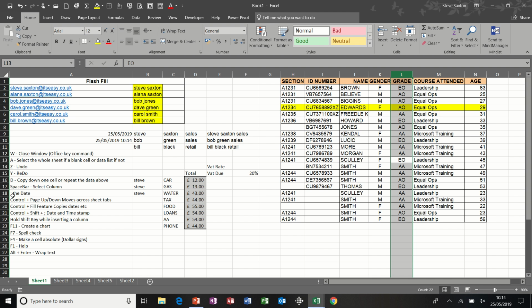And then we've got Control and semicolon, which is the date. Now I've shown you these two dates, which are both functions, but if I use the key command Control and semicolon, it gives me the date, but this date is like a date stamp. It's not like this. This one will change. This is dynamic. This is a date stamp, and I do use this key command quite a lot. If I want the time, I need to do Control Shift and semicolon, and it will do the time for me, like that. These will always be as they are showing there, 25th, 10:14. They will not change. These two will change.